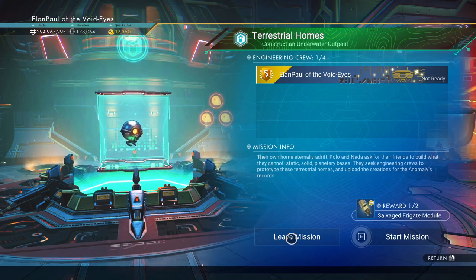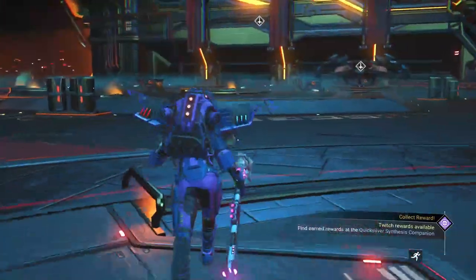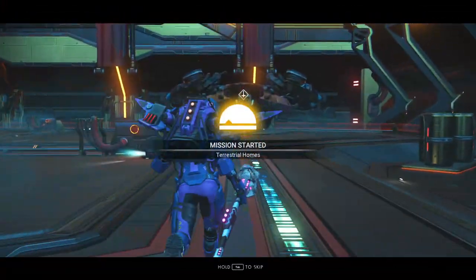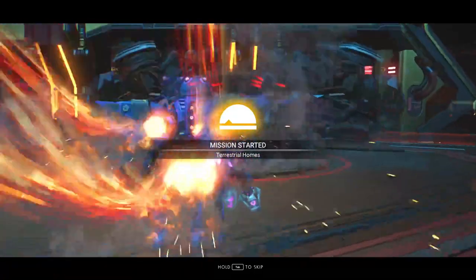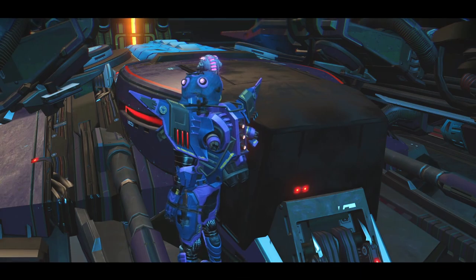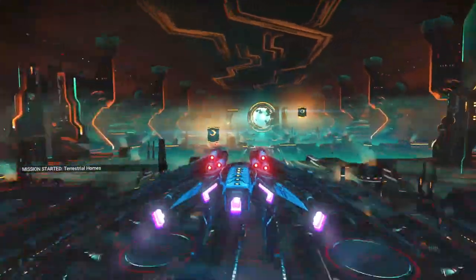So keep that in mind if you haven't got a really good save going on where you have a lot of hours in it. Well, then you might have a little bit of trouble with it. We'll see. All right, here we go. Almost got in there. Here we go. Mission started, terrestrial homes. Excellent.